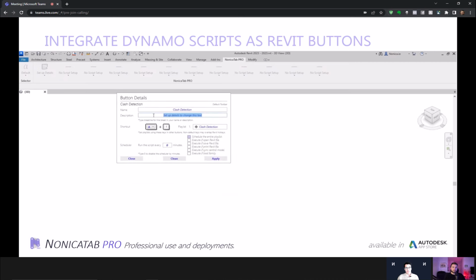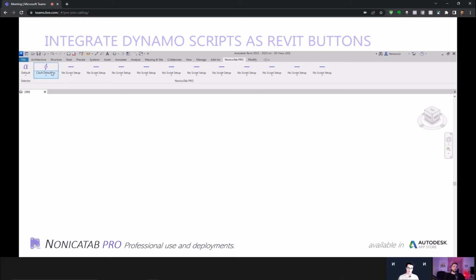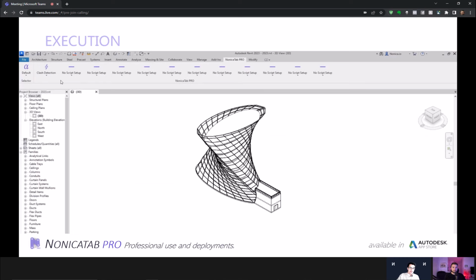And then we can change the name or description of the button. That is very powerful if you want to present your Dynamo scripts the same way that any other Revit button looks, which is quite intuitive for Revit users. From there, similarly to Dynamo Player, as a summary before going into more detail, I think it's good to say that our app is kind of like a very advanced version of the Dynamo Player. We have much more things for you to access and deploy your scripts.